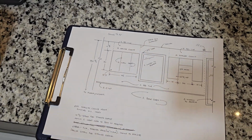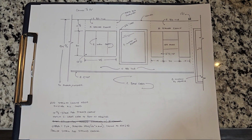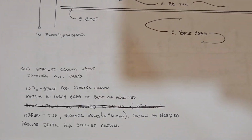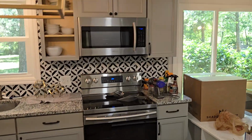All right, so we are now inside of the kitchen for this measure. This is going to be the overall plan and a general elevation of what we are looking at, along with some of the notes that we do have here. But let me go ahead and walk you through everything here in just a moment.